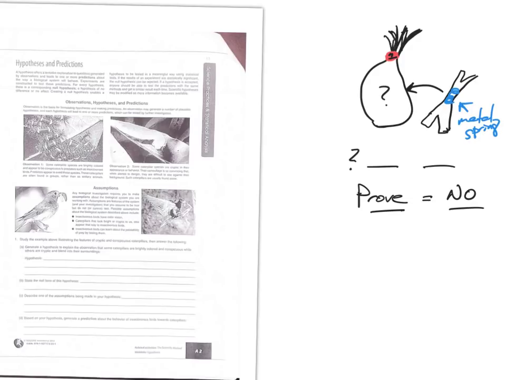How many tests does it take? Let's say I said there's no metal in that bag. What if my tests show that there's no metal in the bag? All the tests are negative. How many times do I have to get a negative test to disprove that there's a clothespin in that bag?